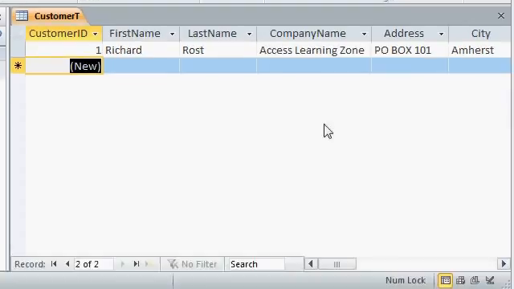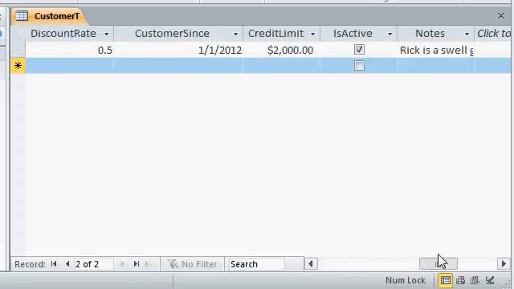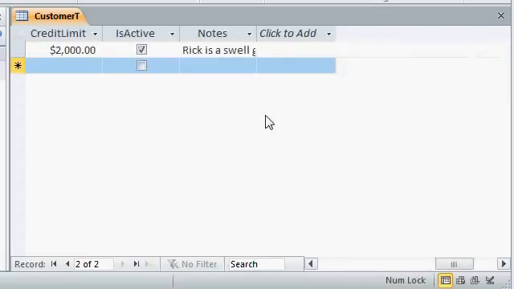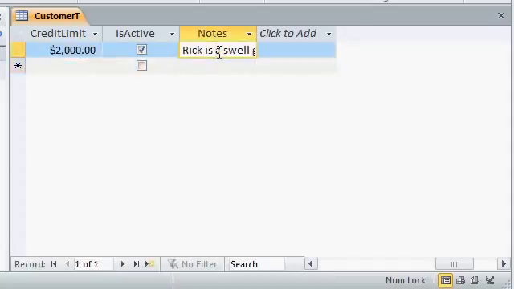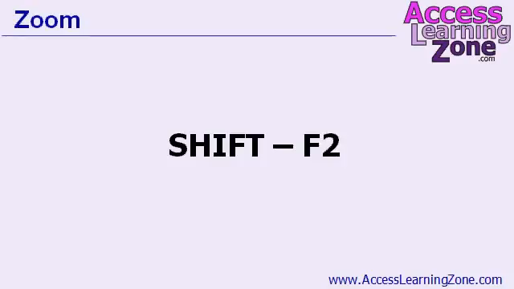Now a couple of quick notes before we type in any more customers. First, down here on the bottom, here's the scroll bar. We can use this to scroll left and right because you can see all the data takes up more than one screen full. Now the notes box right here, as you can see, you can type a lot of information in here. You might not be able to fit it all easily on the screen. So there's a little keyboard trick I want to teach you. It's Shift F2. That means to hold down the Shift key and press the F2 key across the top row of your keyboard.